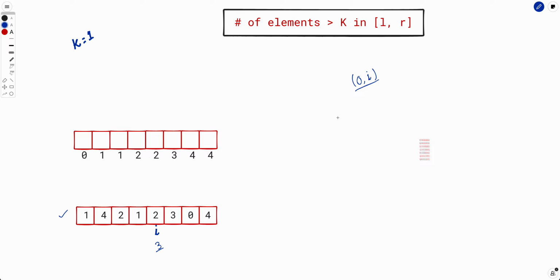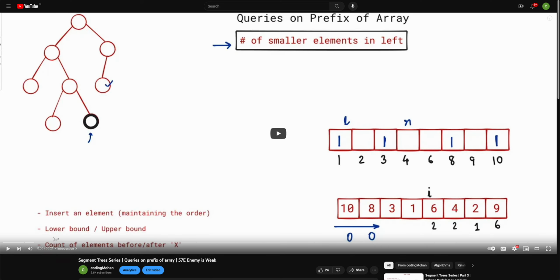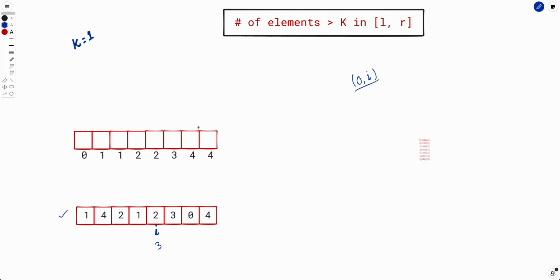Now, we have already solved this problem and problems of similar kinds in the past, in several Codeforces problems. One of these is "Enemy is Weak", and there are a couple of follow-up problems as well which we have solved based on the same technique. So in this video, we will not be focusing on how to solve this problem. Rather, I will just give a brief overview. If you want to understand the entire thought process, you can refer to that video. I will link that video in the description and somewhere in the top right section.